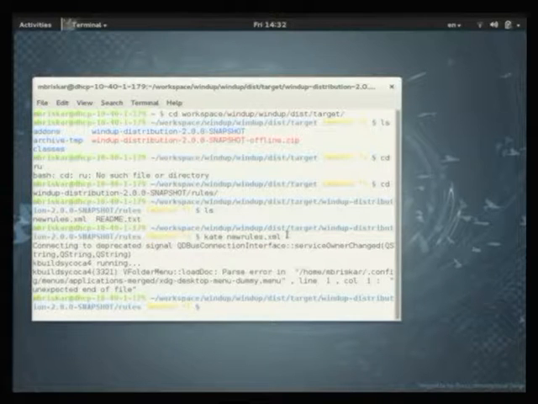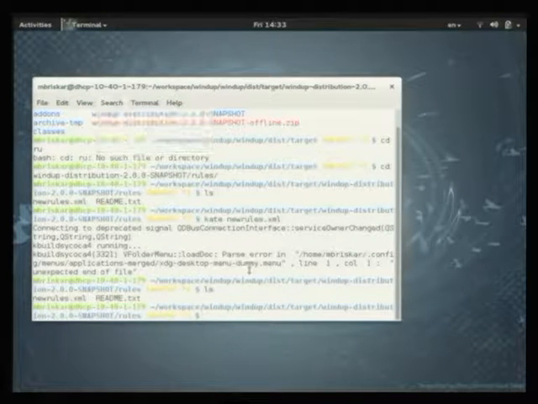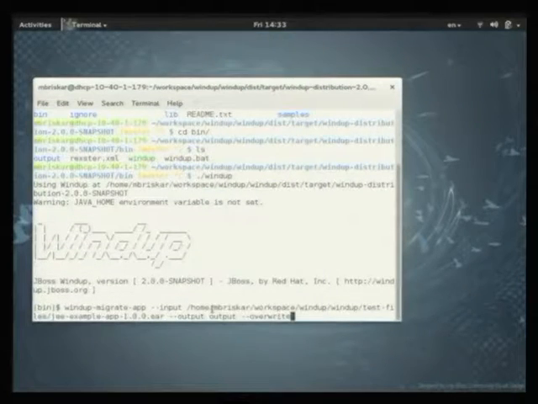I will put it into the folder that is scanned every time Windup runs. Now the other thing I will need to change is the name, because we are checking only for some names. Okay, it needs to end with windup.xml in order to be scanned. And now I will run the report on the example application that we have. And I have provided one XML rule that should change the line.